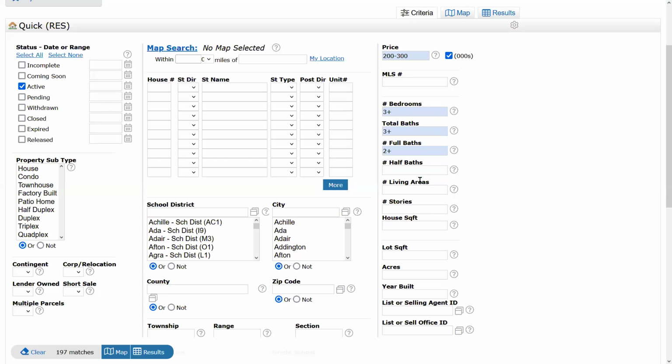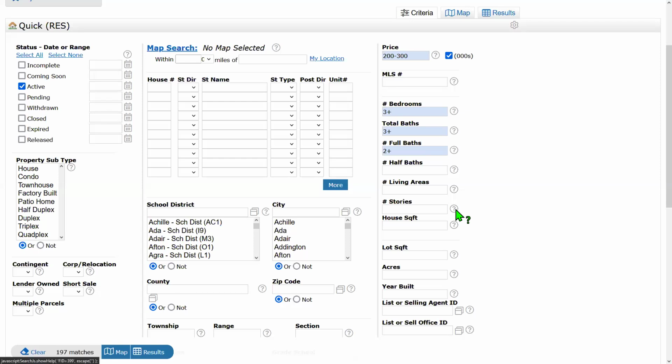Right. Now, the living areas, just as a heads up, the living area is actually meant to indicate the amount of communal spaces, so a living room kind of situation. The number of stories, though, isn't going to be quite so obvious. Number of stories is actually a technical term. So where oftentimes we think of the number of floors as the number of stories, that isn't always the case. The number of floors is indicating how many levels a property has. The number of stories is indicating what the ratio is between that first and second floor.